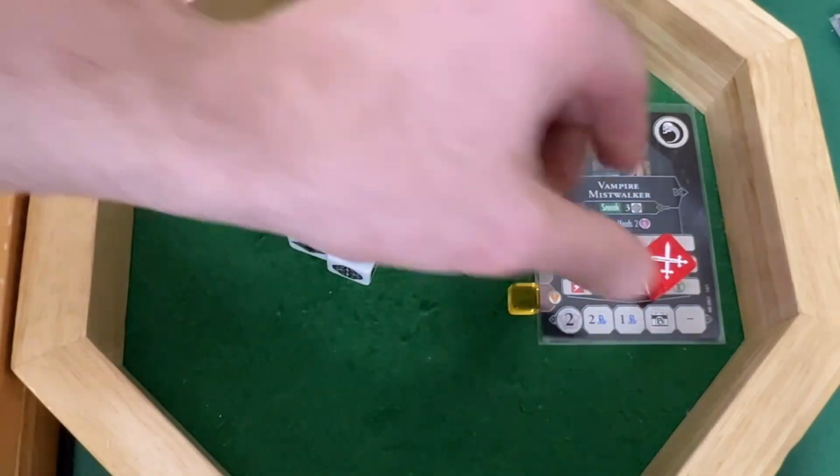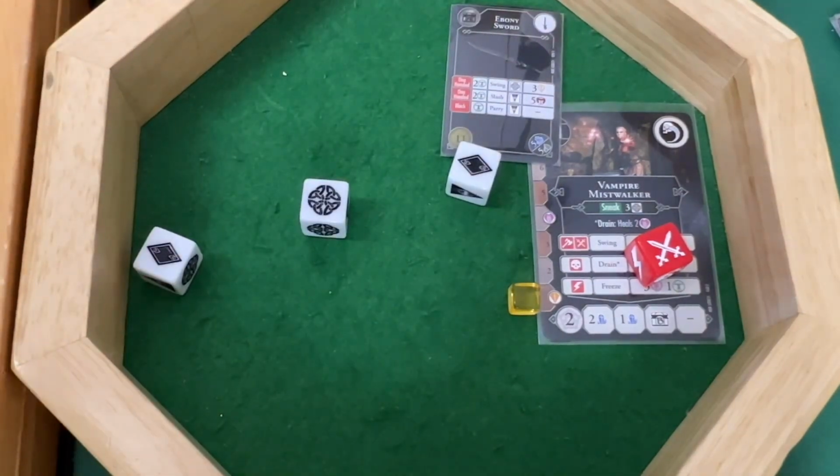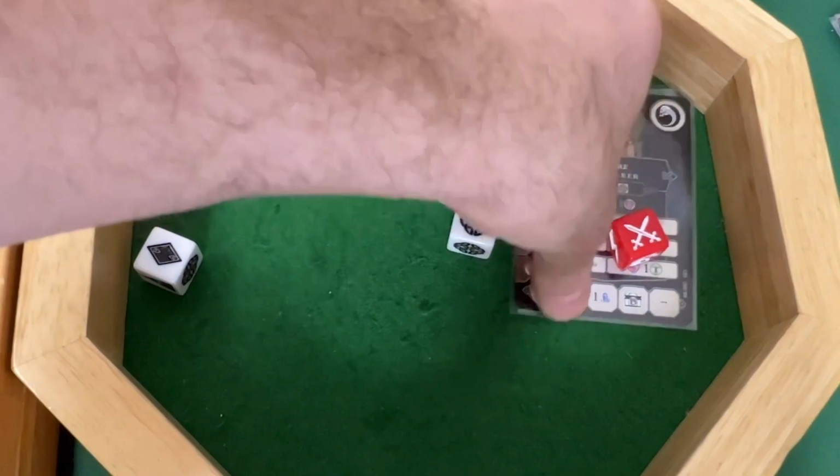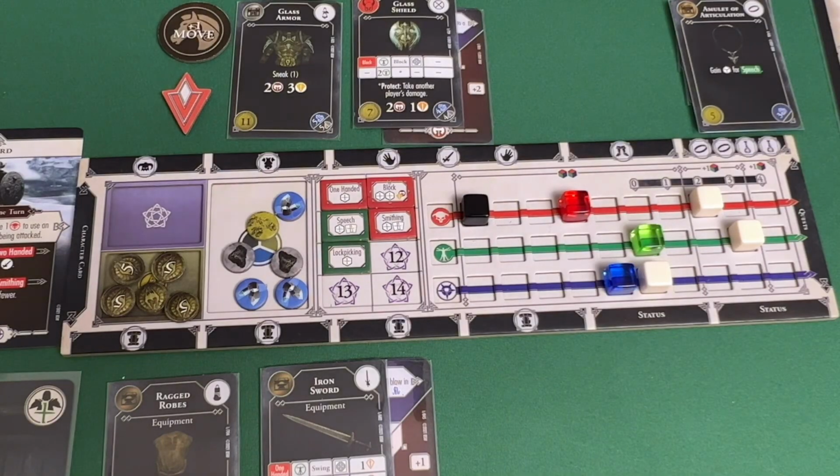My hero comes in and gives me back 2 stamina, which then I'm going to swing with. Let's see how that goes. Got it right here. 1. This guy's dead too. I get a lot of stuff here. I get all this stuff. My guy seems pretty much invincible.